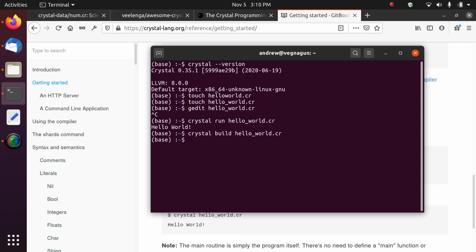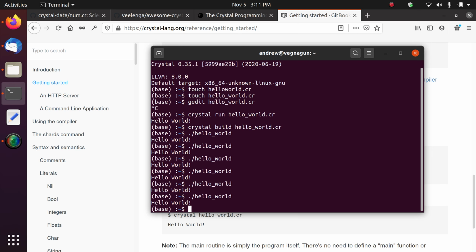This will basically build a file with the name of the file, without the extension, as the prefix. Oops, sorry. It's supposed to be like this. And after it's built, it creates this executable file, and then you can just execute it by typing it, and you can do it several times.